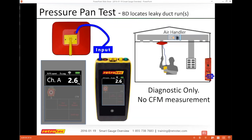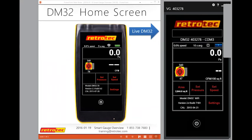You would actually do the same concept for zonal pressure. A lot of things that you may use for diagnostics just use channel A on the input side to get your reading, and the rest of it does not matter. Sometimes you may get a reading on channel B, but it's only from some accident or because you're moving things around. All right, I want to move to another level here and see what we have as some options.